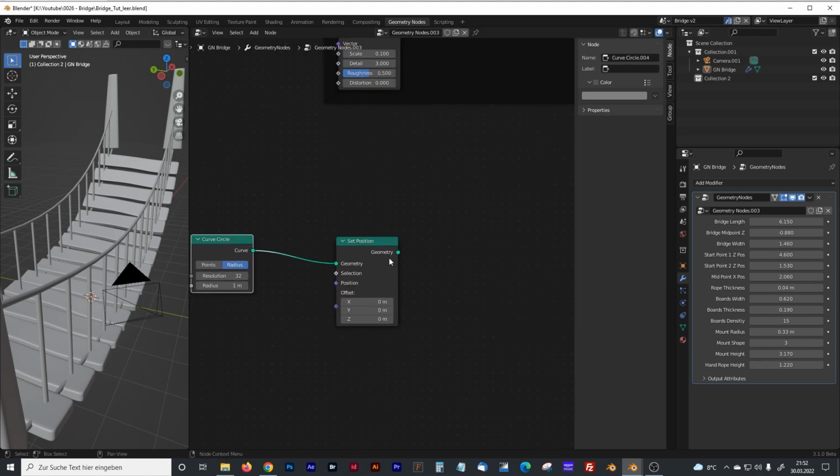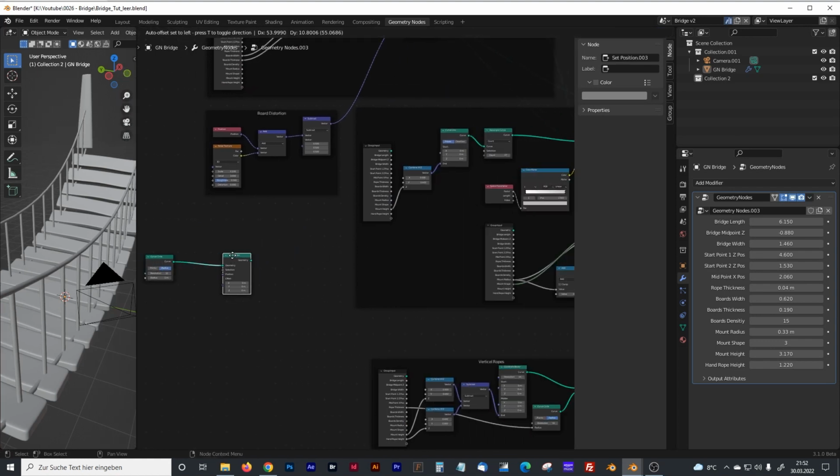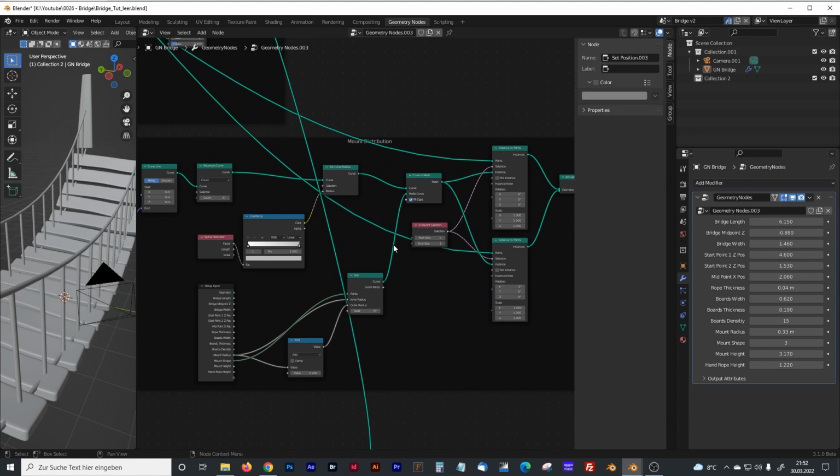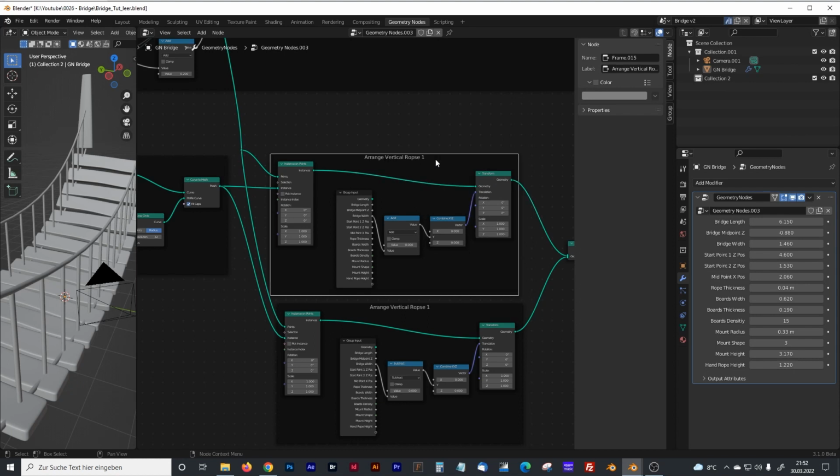Plug that right here, and now to see something, we will use our vertical rope input.